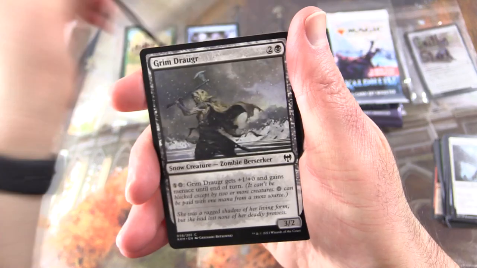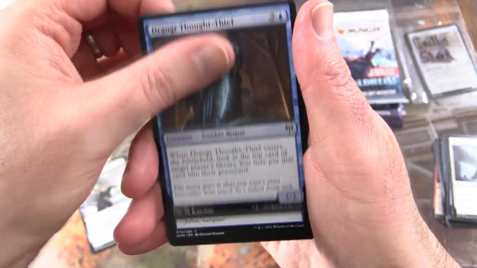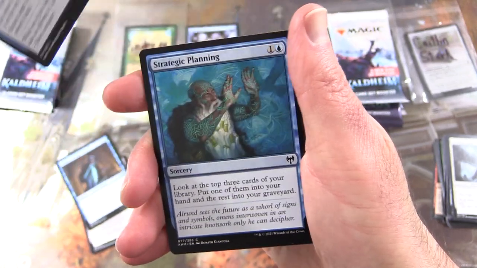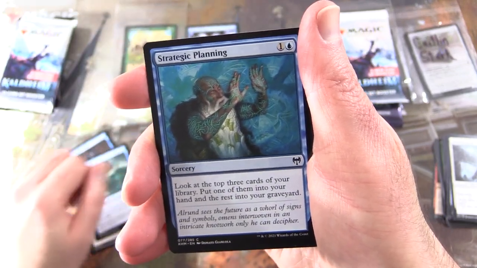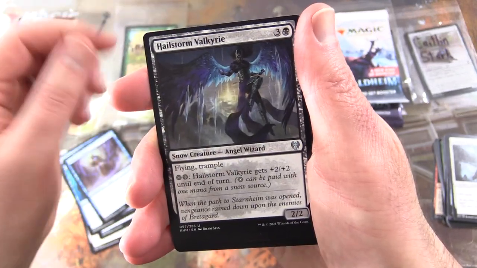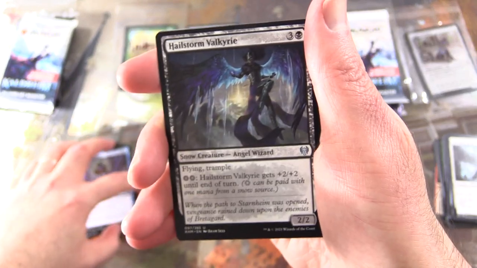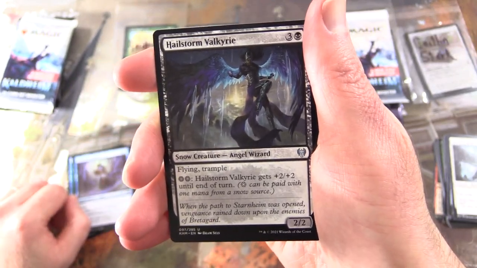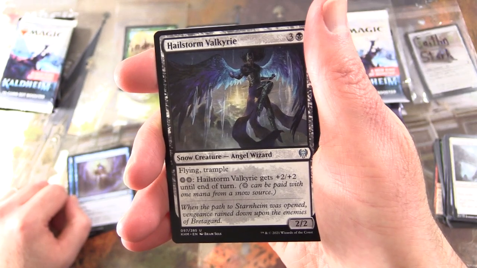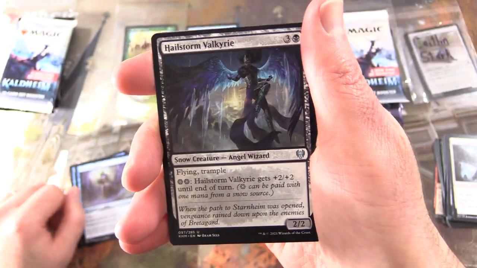Snow-Covered Plains. Grim Draugr. Draugr Thought-Thief, Run Ashore. Okay, so it was Run Ashore. Never mind. Strategic Planning, Mists of Littjara, Hailstorm Valkyrie. This is pretty cool. I don't think this one made the cut in my Angel deck, so I did Oars of Angels in MTG Arena. So if you missed that video, I'll chuck a link in the corner.